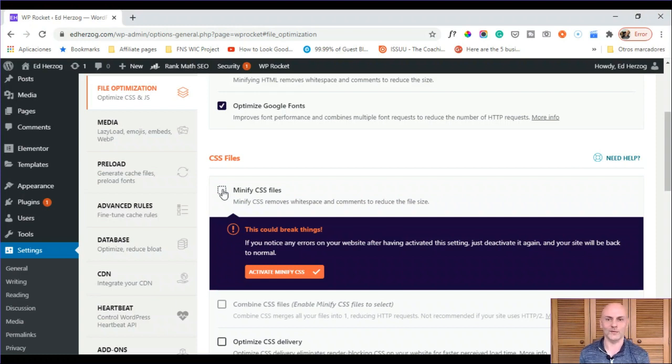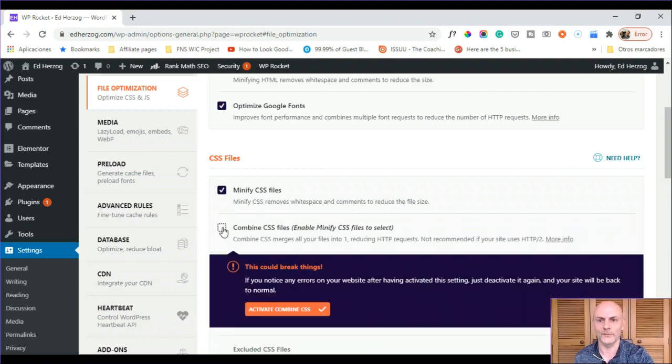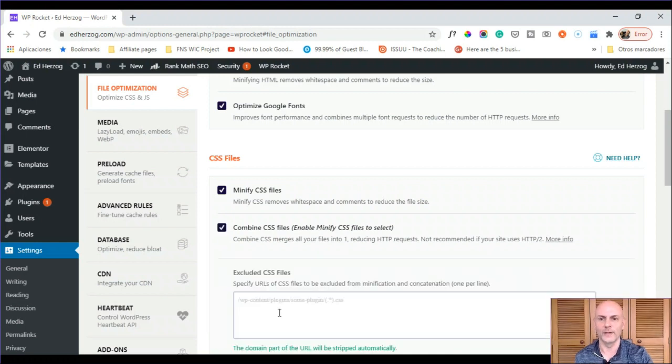So, I like this kind of warning that it gives you. I've never run into any problems with any of these, but with several of these options on this particular page, it does give you this warning. So I click on that, and then I'll reactivate that, and then again it gives me the warning, and boom. And that's it. I'm done, and this is all.